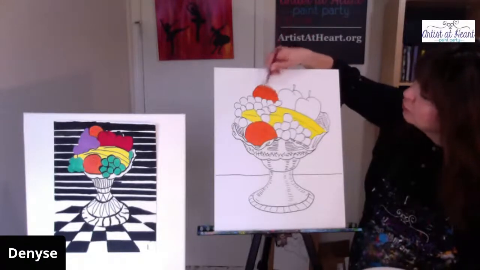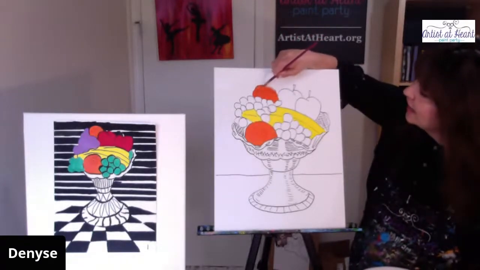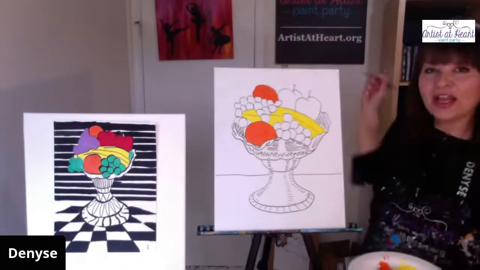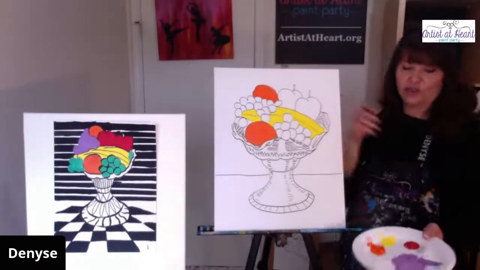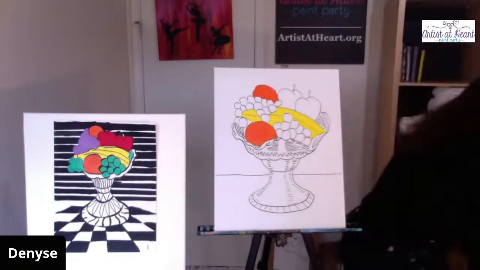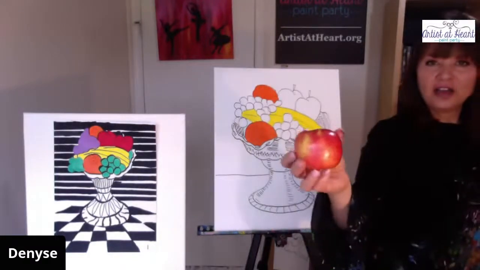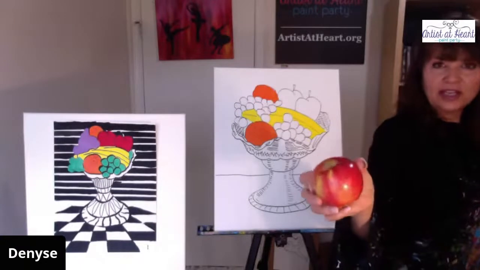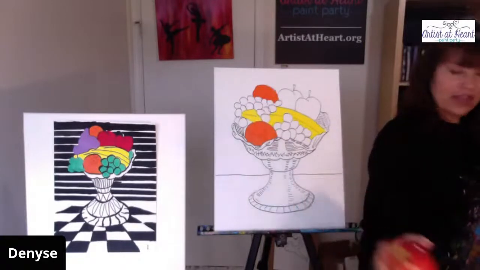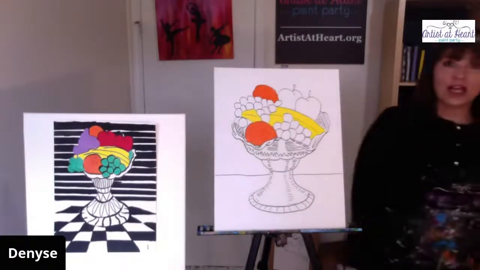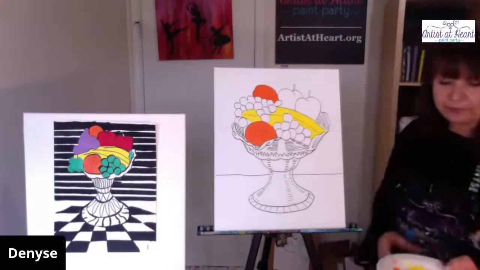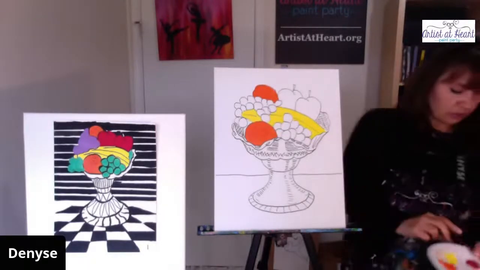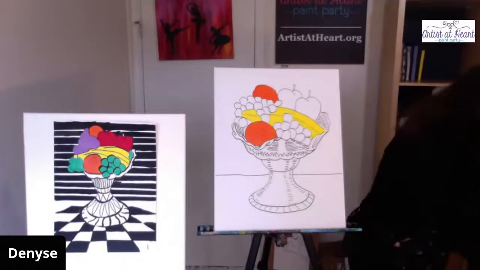So I'm making it look pretty flat because I'm not adding any value. If you want to add value, you would add lights and darks to it. You know, again, if I'm painting more realistic, look at all the colors in that apple. Look at the highlights, right? It has form. That means it's not flat. But I'm painting mine more like a cartoon where it's flat. You do what you want to do because it's your art.